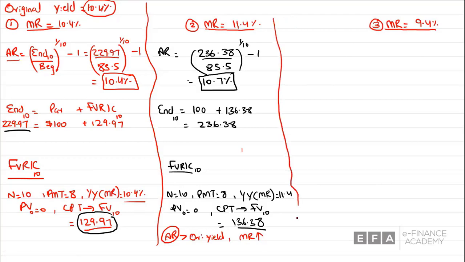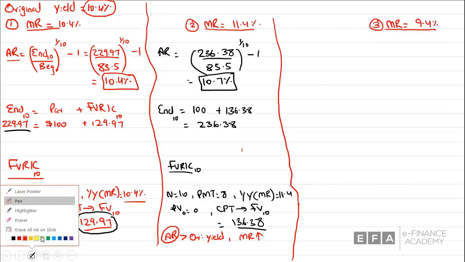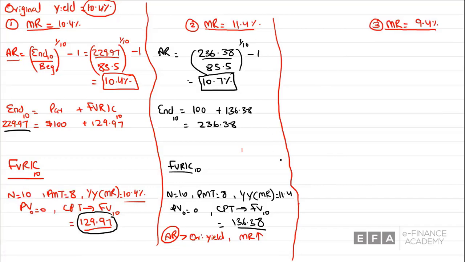So if we look at the numbers for the last scenario, you can answer this without even proceeding further. You know that because the reinvestment rate, or the market rate, is now lower, you would expect the actual return in this scenario to be the lowest among all the three scenarios that we are looking at. So I would start from the bottom, the future value of reinvested coupon, with everything else being the same. The yield, which is your market rate, would now be 9.4%. Present value would be 0.